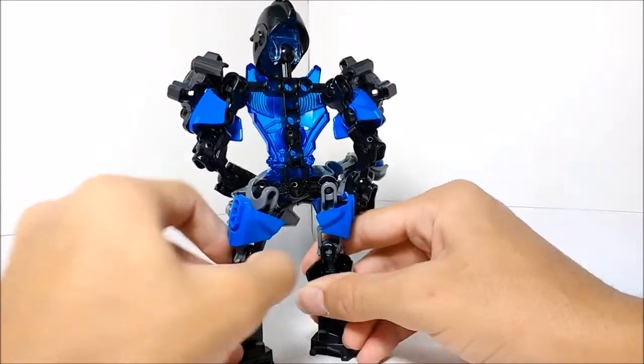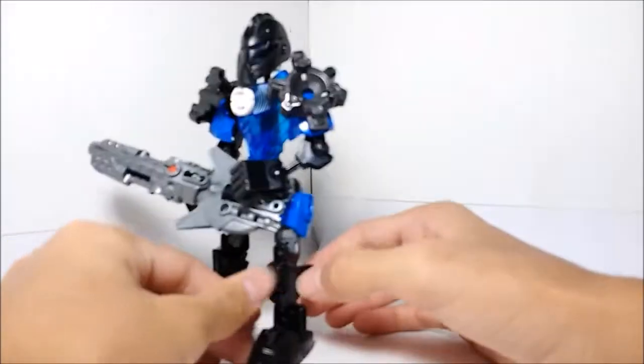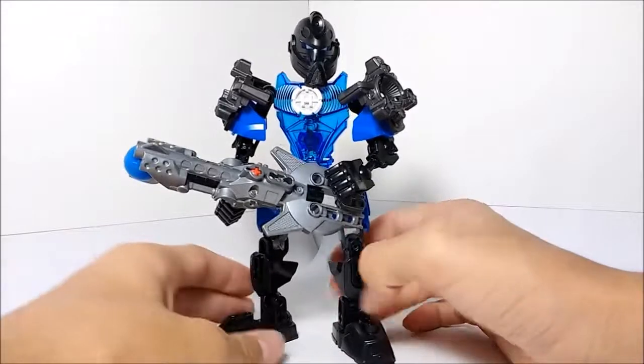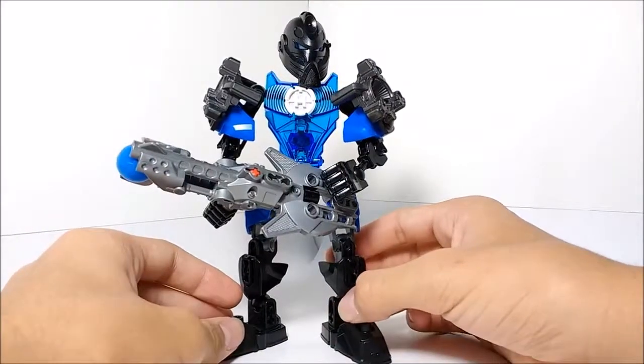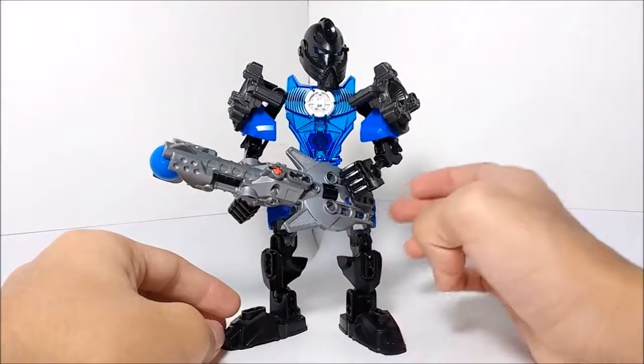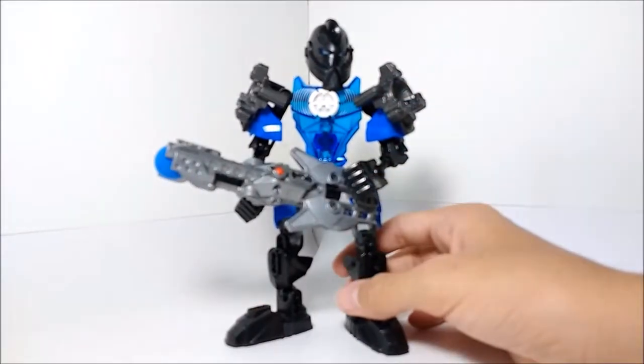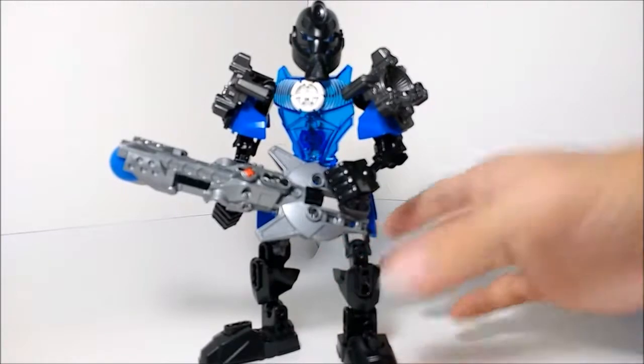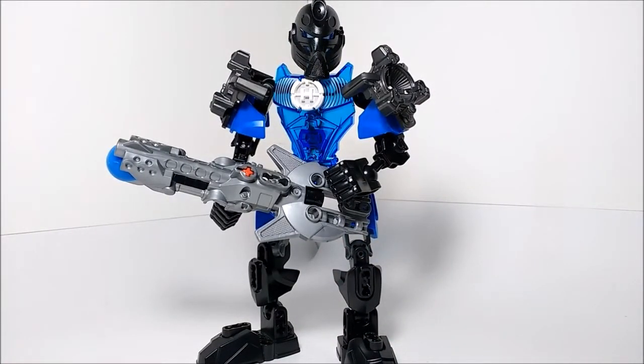He's definitely quite a small figure. When I saw that he was going to be a set, I was really happy to get him, but looking back on him now, he's not all too impressive, I guess. Maybe it's just the transparent torso that got me, because I did like transparent pieces quite a lot when I got the set. But, honestly, there's not a whole lot else I have to say about Stringer here, so let's go ahead and take a look at the instructions.